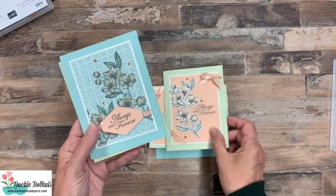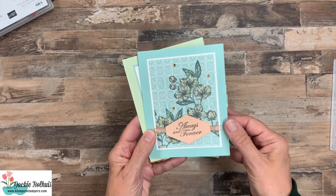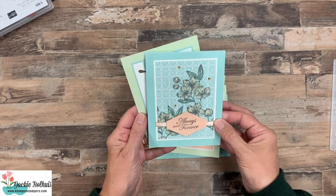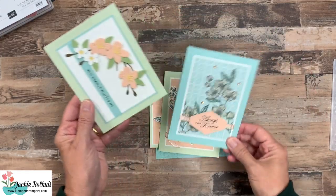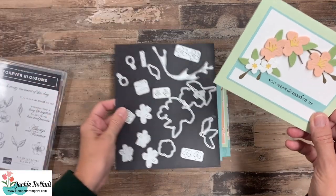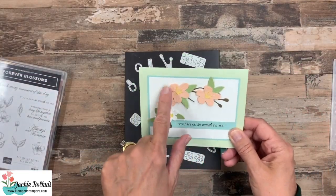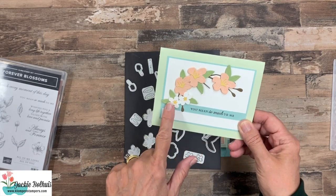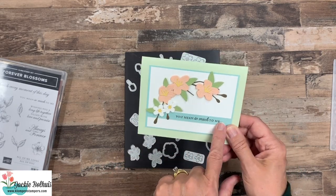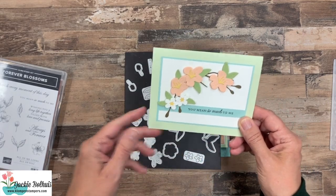And yep, we're inside. For this one, I did something I don't do very often, but I actually stamped on the Designer Series paper, and I thought that was just gorgeous. And then for this one, this uses just the dies. There's a lot of dies in here that cut out, and they also emboss a little bit. So there's no stamping here. This is our only stamping on this one. But we cut out all the different pieces just to make that pretty card.